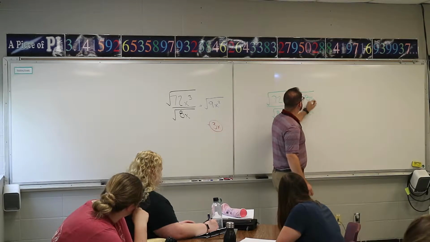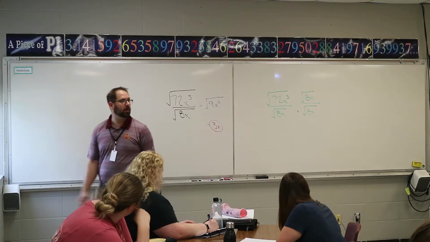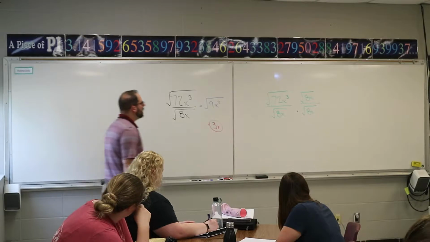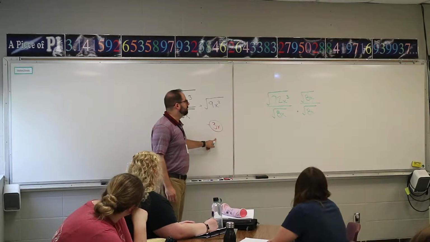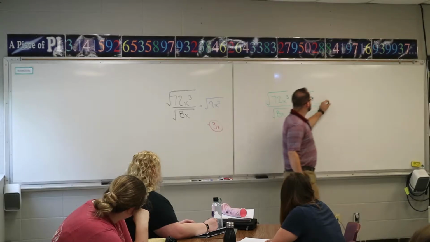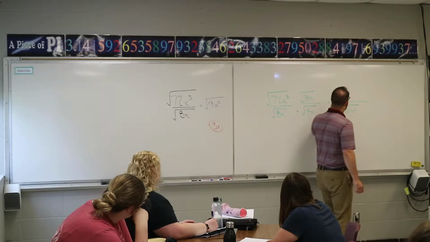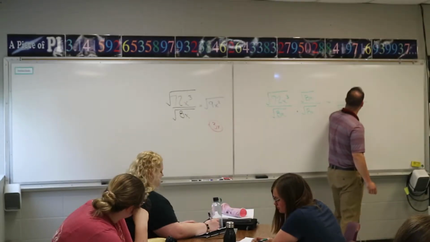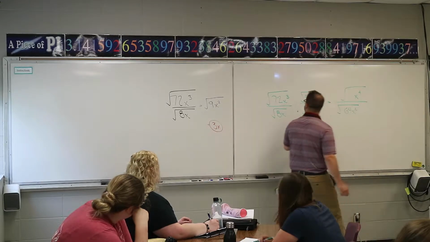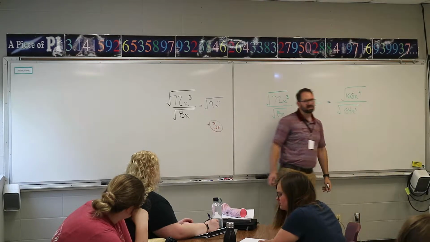Right, top and bottom. That's what Algebra 2 taught you. Whatever's on the bottom, multiply by it. It'll always make a perfect square. It will get you to the same answer in the long run anyway, because the bottom will simplify. The bottom's going to turn out to be the square root of 64x squared. The top is going to be a really big number. It's going to be x to the fourth. 8 times 72 is a 6 carry a 1.